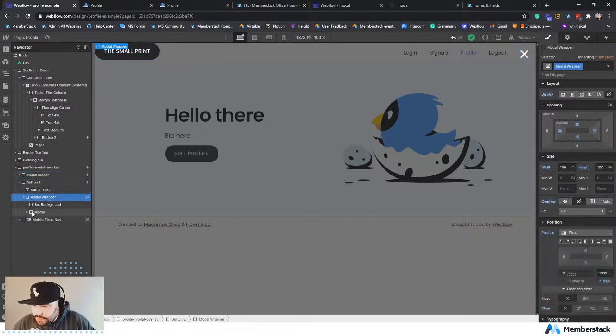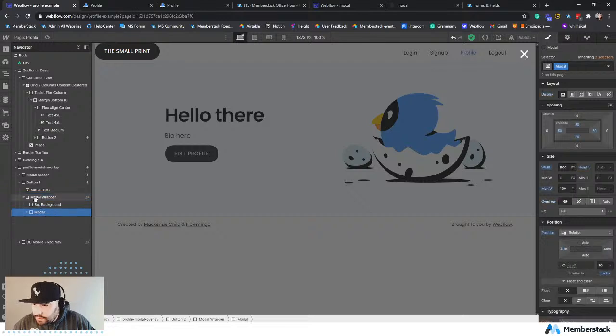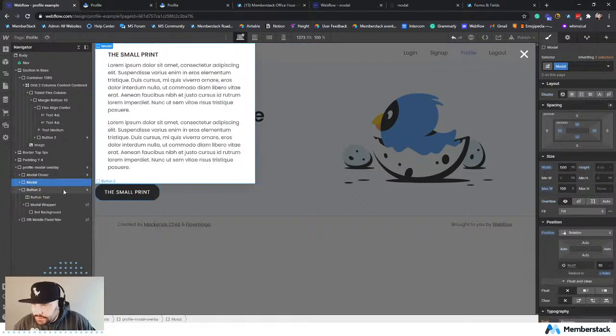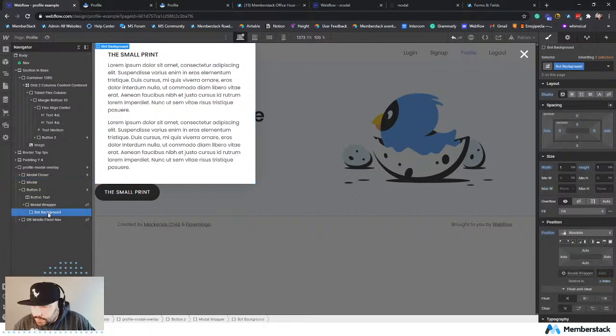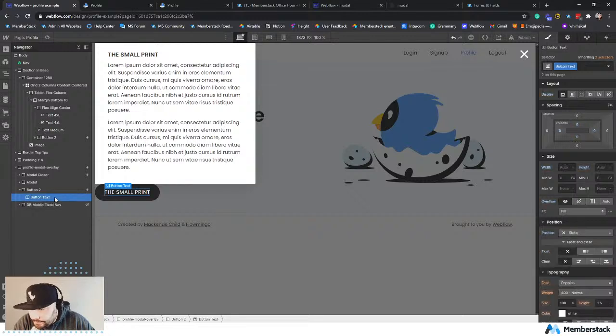Okay, so we got the overlay, we got the modal close, we got the button. What's in here? We want to have the modal here. Boom. Do we want to close it? I don't know. This is usually for when you click outside of the modal, but I'm just going to remove that for now. Remove the modal wrapper.